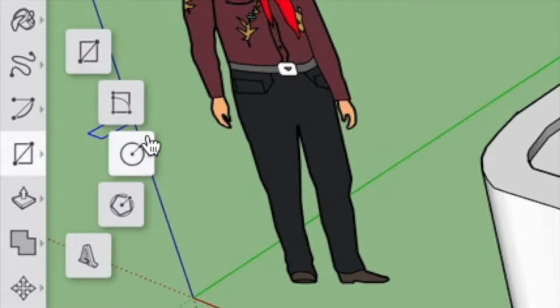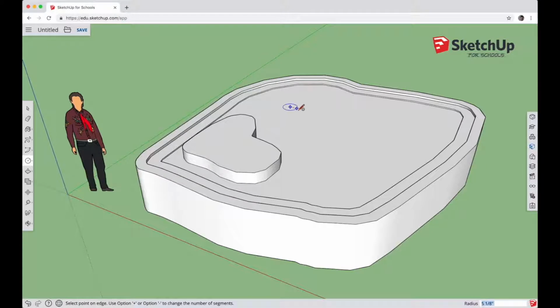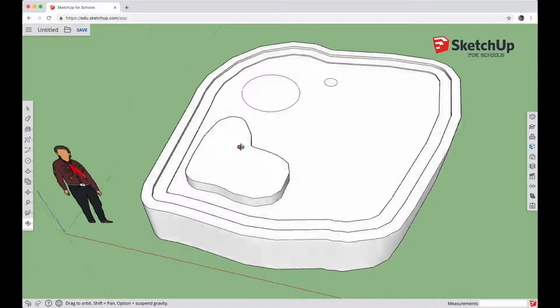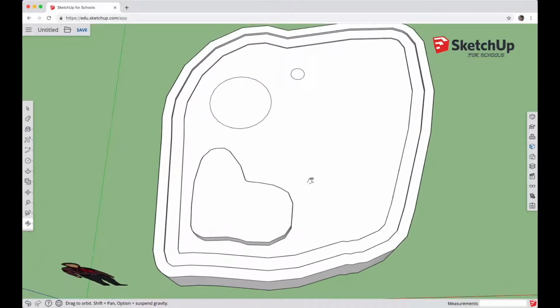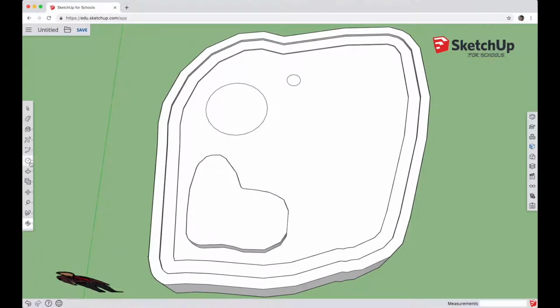You can see here that adding a little bit of dimensionality really makes our cell look interesting. But let's keep going. I'm going to use the Circle tool and add some circles and spread them around different parts of my cell. To use the Circle tool, just click and release and then click again to make a circle of whatever size you'd like. You might want to rotate here like I'm doing so that you can draw more circles from the top. I'm going to go back to the Circle tool and place a bunch of little circles around on our cell. Again, this is just click, release, move the mouse pointer to make a circle, and then click again to accept that circle at the size that you see on the screen.